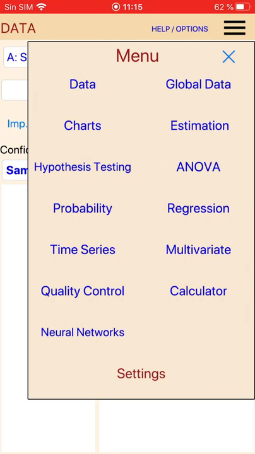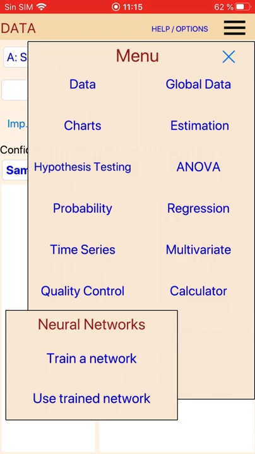In this case, we are talking about the new feature, neural networks. We have two menus, neural networks, train a network. We have explained this in another video. And now we are going to talk about using a trained network. If you have not trained a network previously, you cannot use this option of using a trained network.